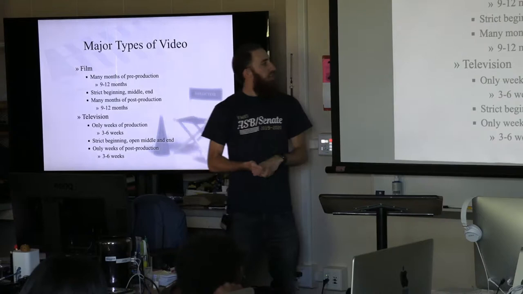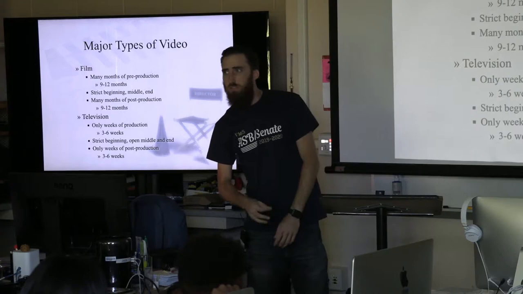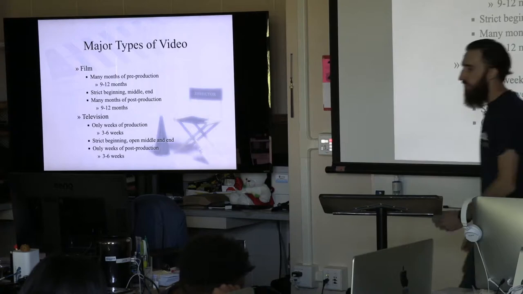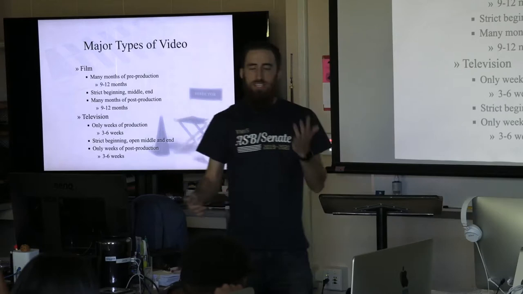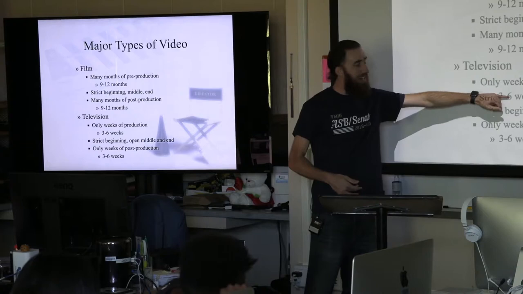Okay? And then conversely, if you want to get those episodes out, you only have 3 to 6 weeks of post-production as well for each of those episodes. Okay, so something like Stranger Things, we all want another Stranger Things episode, right? Well, the problem is that if we have more than 8, they're now spending less than 6 weeks on each one. 6 weeks is on the larger end, so they're spending a lot of time to do those particular episodes, but they're turning them out as fast as they can.